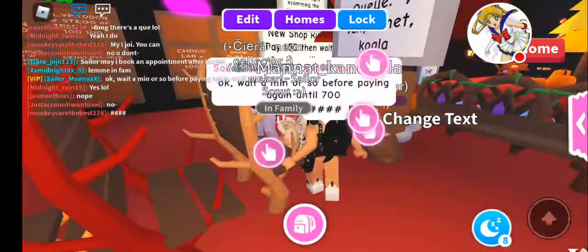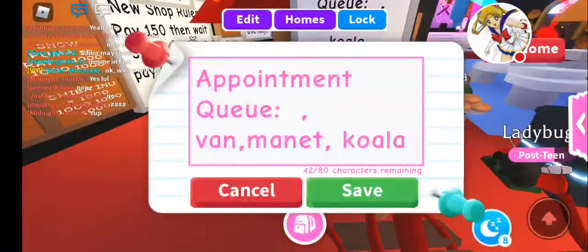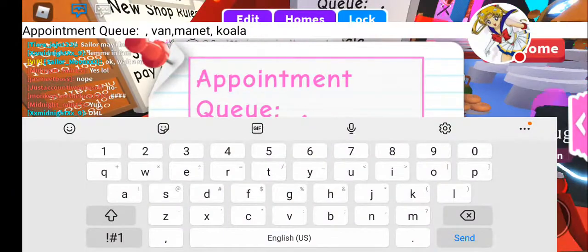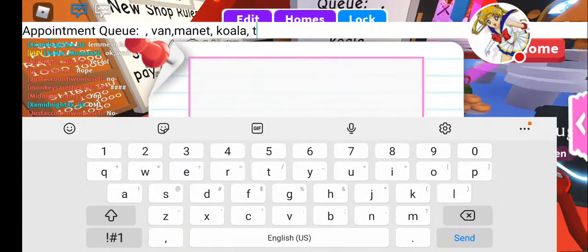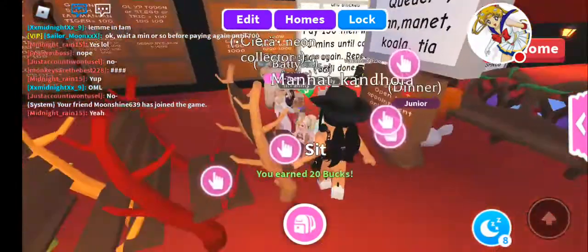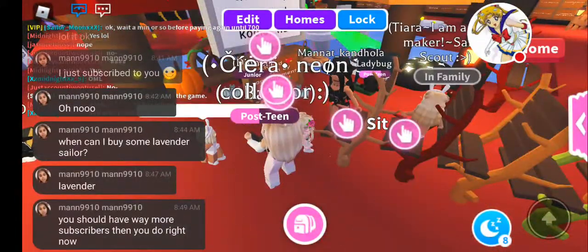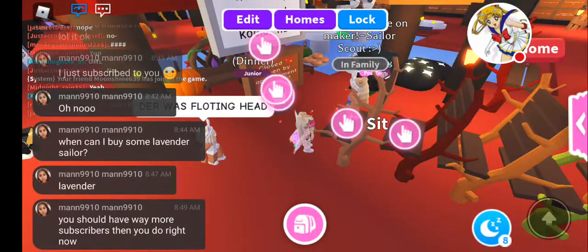Got so much chaos. Okay, fine. Koala and then Tia. There. Dang. You should have way more success. Aw, thank you.